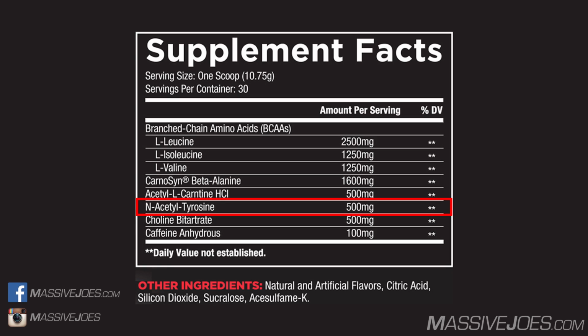The acetyl chain in N-acetyl L-tyrosine also crosses the blood-brain barrier, as it does with acetyl L-carnitine, and helps improve cognition in the presence of stress and sleep deprivation. So let's be honest, it's a pick-me-up type ingredient, this N-acetyl L-tyrosine, viewers at home, because not only is it a precursor to a bunch of neurotransmitters, but it's going to improve cognition. It's going to improve the way that your brain works in the presence of stress and sleep deprivation, or pretty much when you're fatigued. So as a pick-me-up ingredient, N-acetyl L-tyrosine gets one of these emojis.